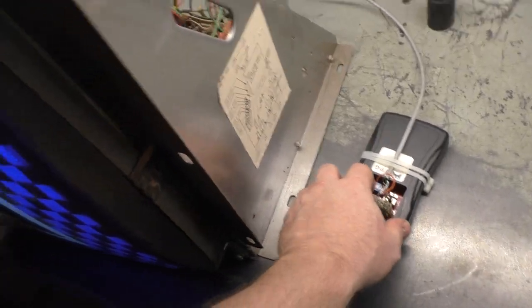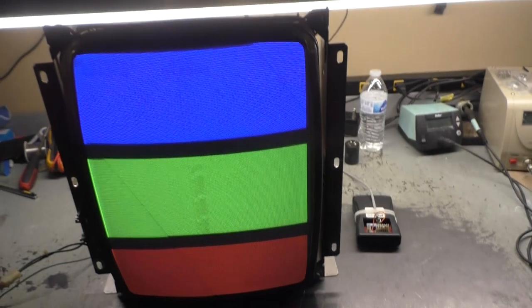So after the rebuild, fully working, glorious, beautiful colors. And here you can see the screen burn on it. I don't know what game this came out of. I think it came out of a Taito cabinet, because it's got these lights here on the top. Bulb bayonet holders, they're called, in a connector form. Like a 10-Yard Fight or something. I don't know what this came out of. But yeah, working and looking fantastic.